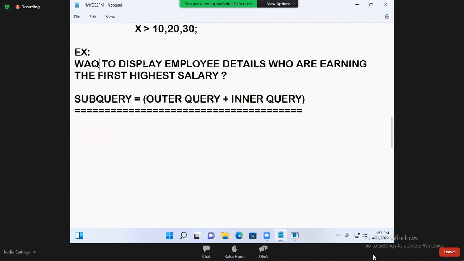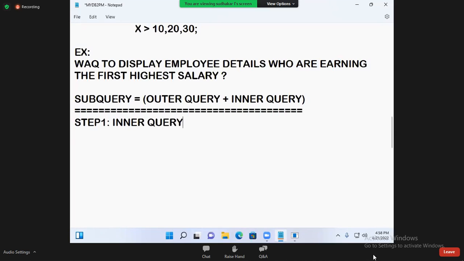Whatever question is given, first of all you should understand it. Here it is asking to display employee details, specifically of those who are earning the first highest. Subquery is a combination of outer plus inner, but my first priority is to write the inner query because it is very simple.